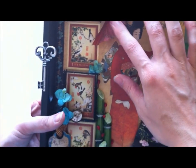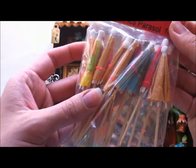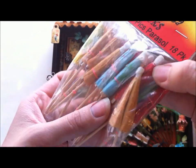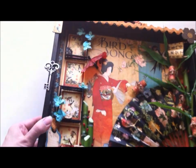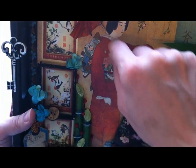Oh, and then this is one of those little umbrella things that you put in your drinks for parties and stuff like that, from the dollar store. So I went and bought a pack, and they had a red one in there. If they didn't have red, I was just going to spray or paint it. But anyway, they come with white tops, and so I just altered it. I trimmed it down so that it looks like part of the pole is behind her on the other side.